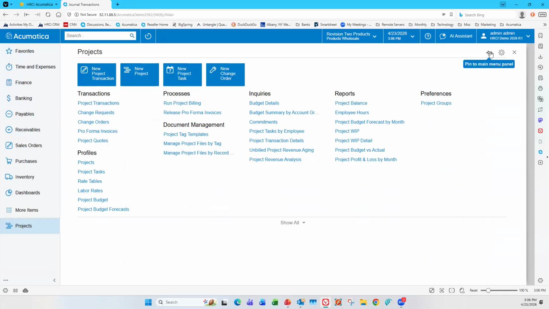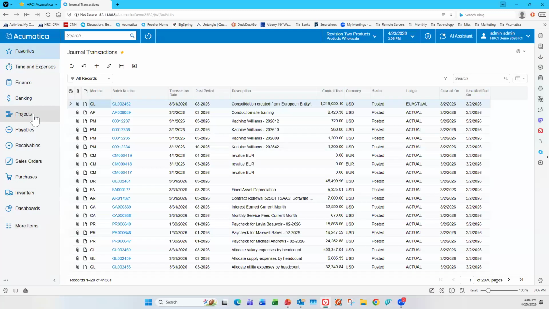If I pin the menu, and I can do it from here, I can do it from the other menu, it then shows up in the menu where it's supposed to be lined up. Now, these menus can vary by individual to a large extent because if I don't normally do anything with projects and I do accounts payable, I may not have the projects menu there, right? Because I only need it on an infrequent basis, assuming I have access to it, right?